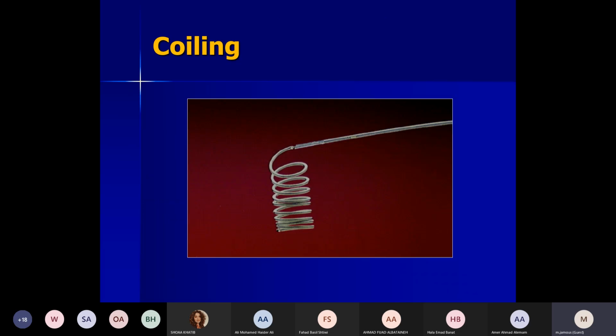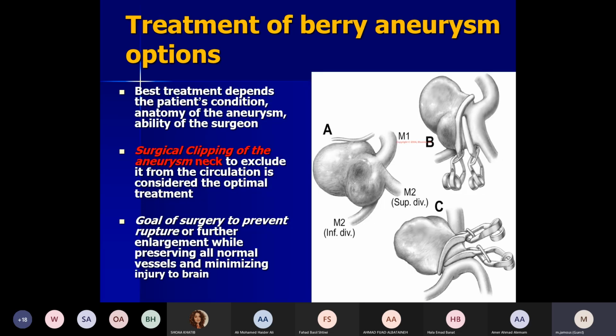So to summarize, after subarachnoid hemorrhage, we try to keep the blood pressure on the low side early on to prevent rebleeding. Then I need to secure the aneurysm by clip. I insert the clip as soon as possible whenever the patient's condition allows, to prevent rebleeding. After I secure the aneurysm, I start the management to prevent vasospasm, mainly triple H therapy, which is hypertension, hemodilution, and hypervolemia.